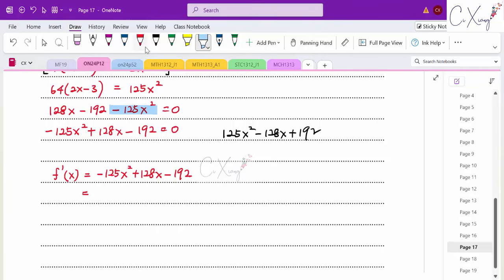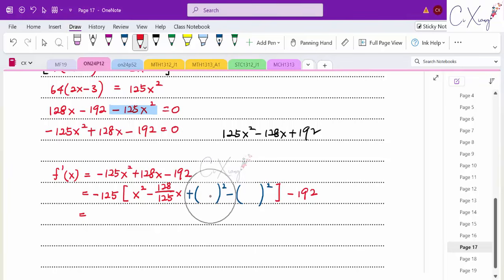Okay, all right. So let's take out the negative 125, because before completing the square, you need to make sure that the coefficient of x squared is 1. So I'm having x squared, then plus 64. Oh, sorry, it should be a minus here. So minus 128 divided by 125, because you take out 125. Then plus something square minus something square, if I want to carry out the completing square process. Negative 192 does not affect our calculation, so I just keep it outside.